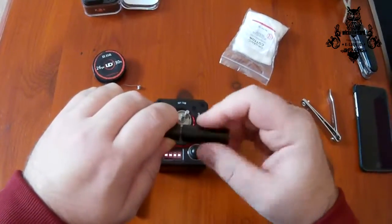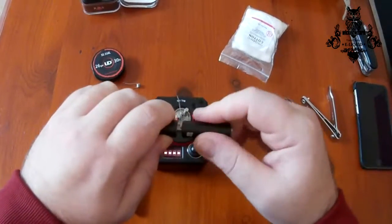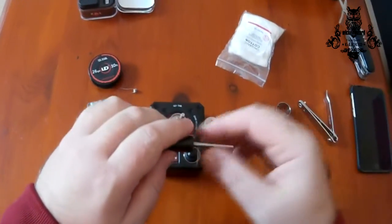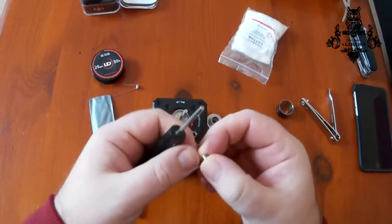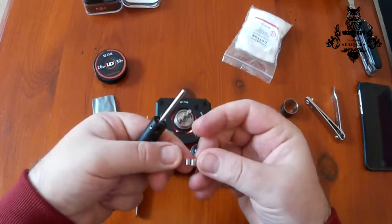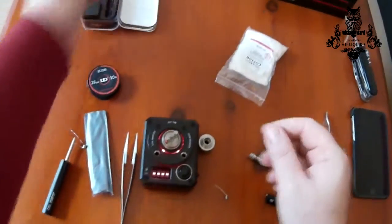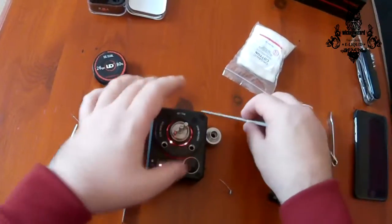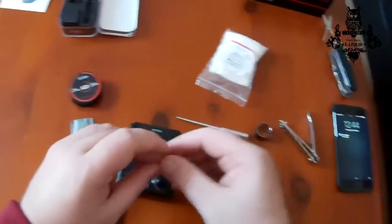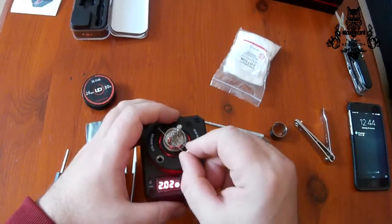Again, another 11 wraps. When you're using the Coil Master, remember not to put too much pressure on the wire, or you'll end up with nice stove top. And then we've got 2 matching coils. Now the Jack the Dripper does come with this coil jig cum screwdriver setup. Just pop them into the RDA post holes.